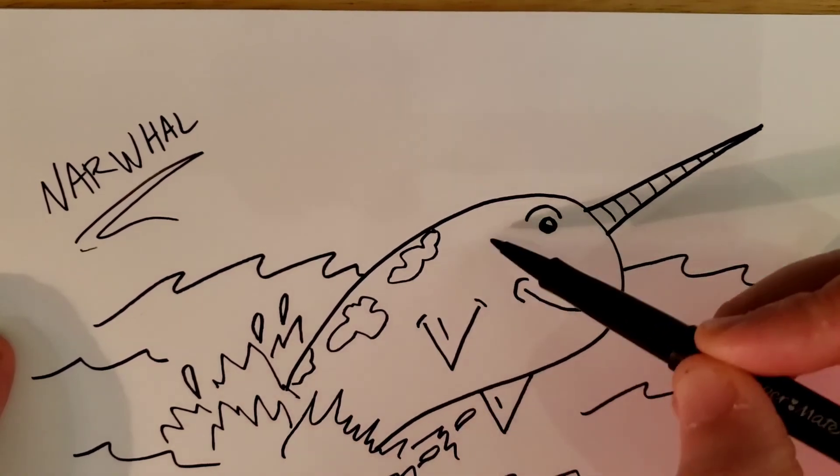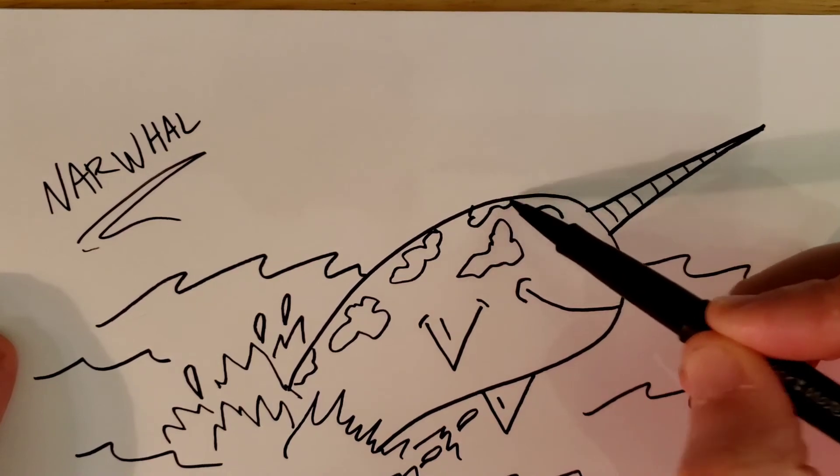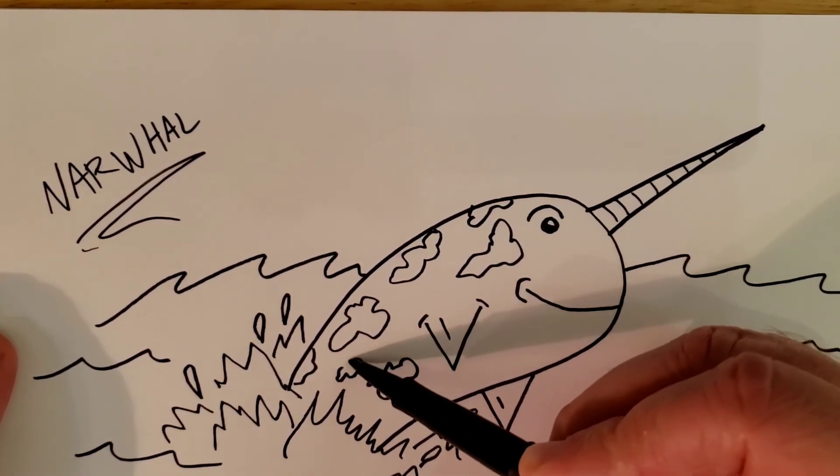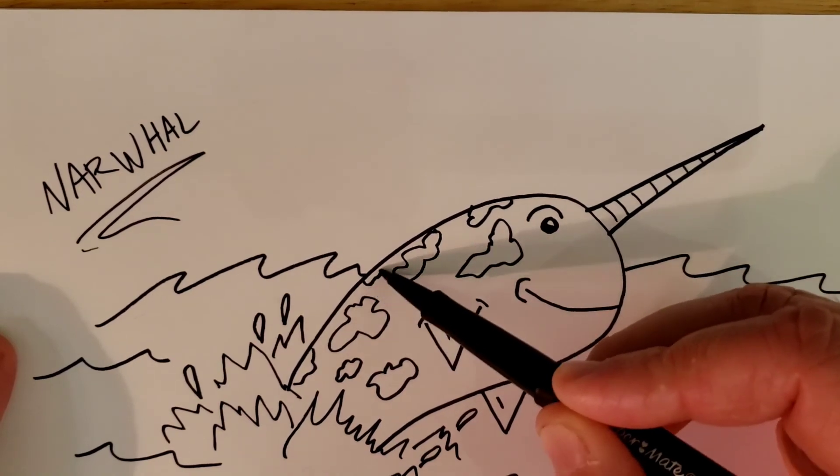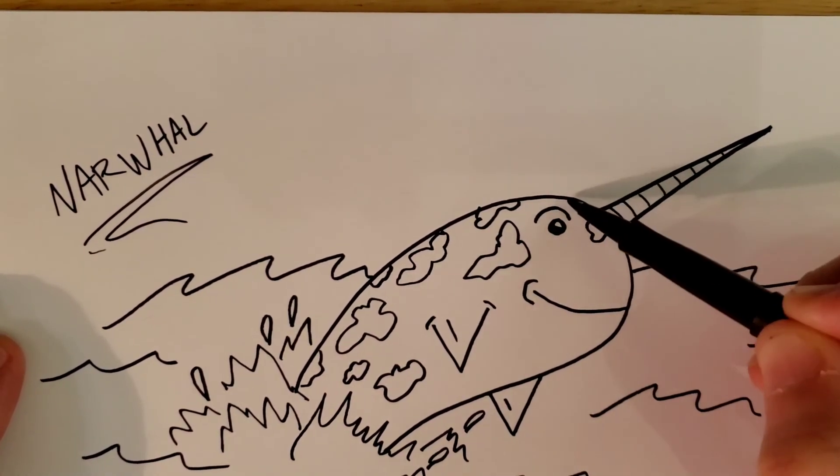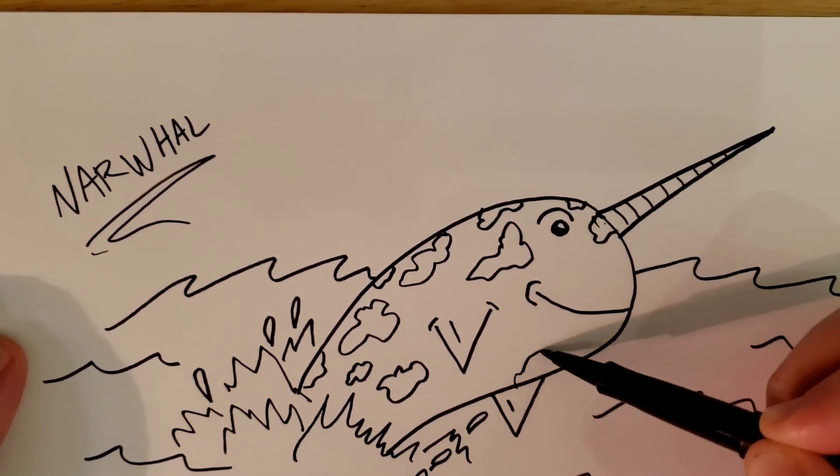So if you want to give it some little weird looking blob spot shapes, you can. You can color those in—they're usually like a gray or brown on the actual animal. If you want to do a couple of these little splotchy shapes, feel free, totally up to you.